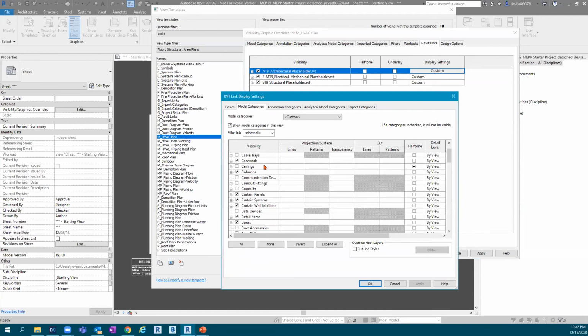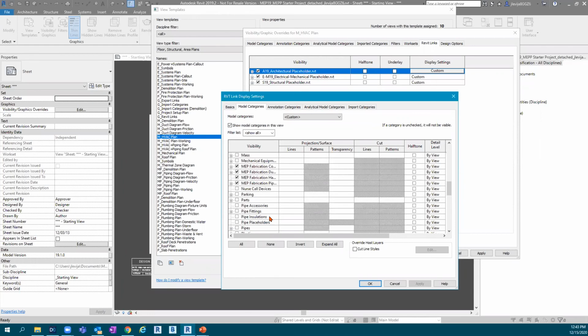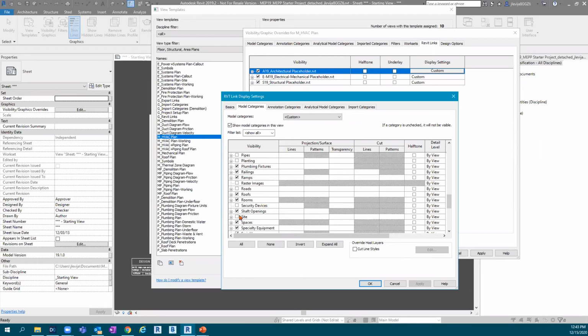So instead of your standard procedure of, all right, let's link the architect model in our project setup, let's link the structure model, let's copy monitor the levels, let's copy monitor grids, let's create our views, now we're looking at a different approach. We've got our architectural placeholder and our custom display settings already out here. So we know what we want to see and what we don't want to see in our architectural model, and it's already set up like that.